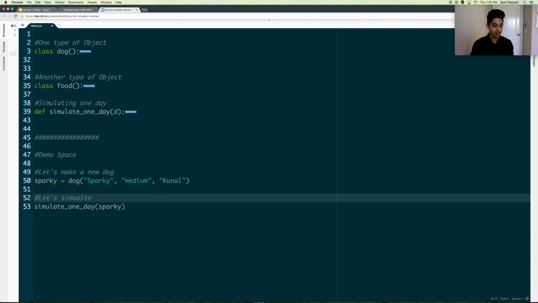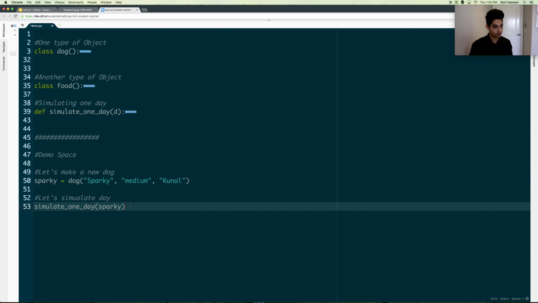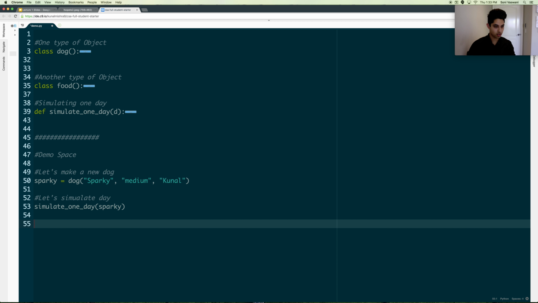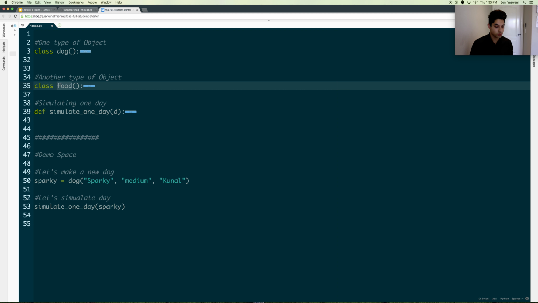Now that a day has passed, if we're good owners, we should probably check if Sparky is getting hungry. If he is, we should probably make him some food and then feed it to him. Okay, so let's check if Sparky is hungry. Now, we have this awesome food class that we can use to make food, and a dog object will need that food to survive.